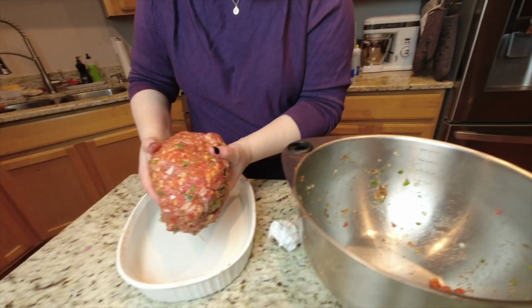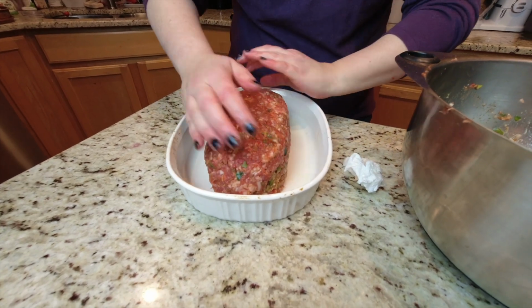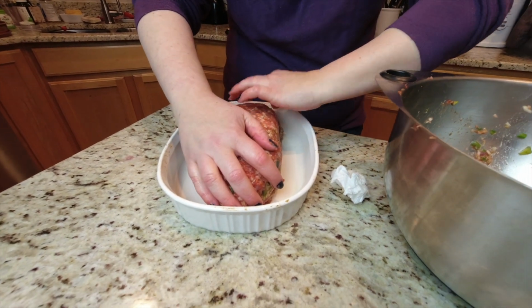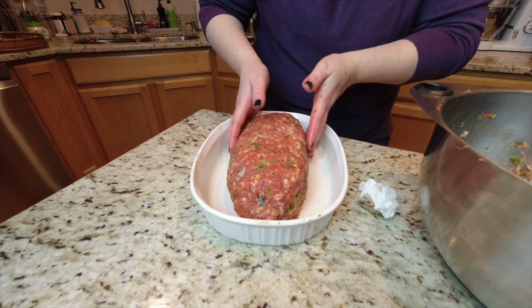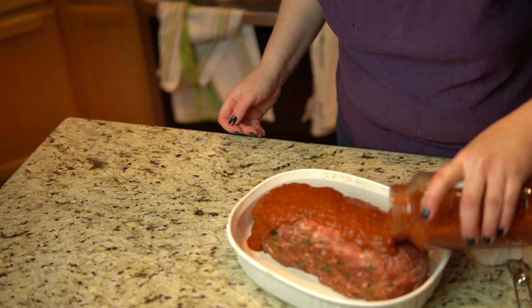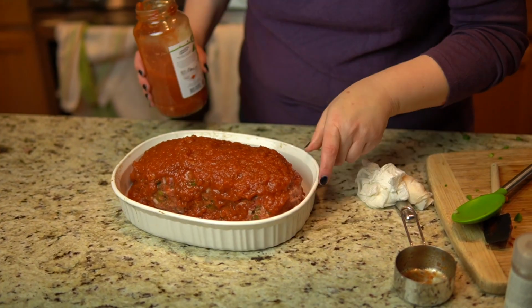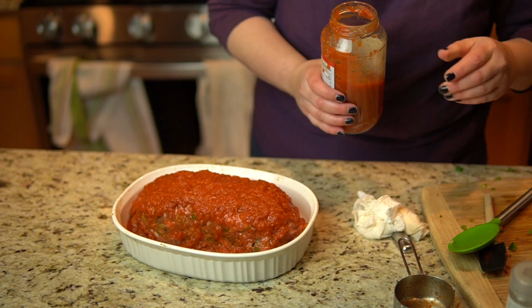And you put it in the middle of the pan and you make sure that it's holding its shape. This one looks great. It's holding its shape perfect. The oven's preheated. Last step before we put it in the oven. You take that jar of marinara that you had out and you just pour a bunch over the top. Like that. Make sure it's pretty much covered end to end. And that's it. We're gonna put it in the oven.